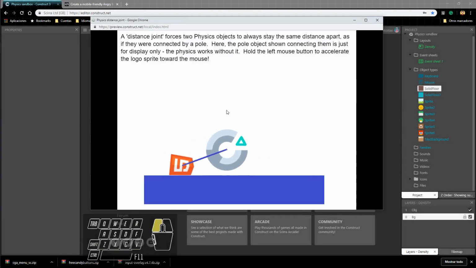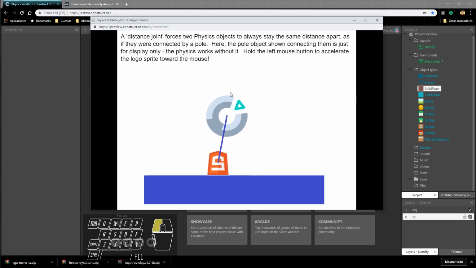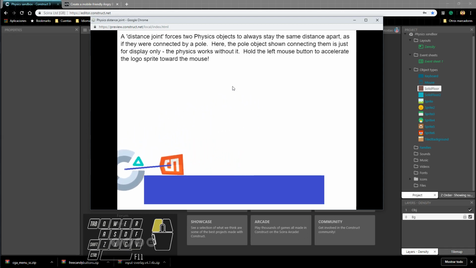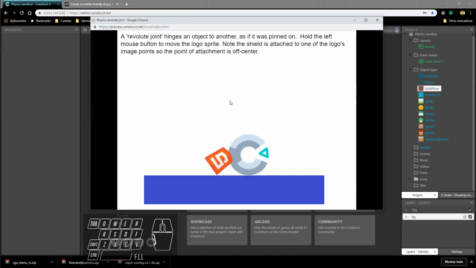Look, this example is applying the same technique here, and this object is attached through a joint. So they are going to behave like they are connected by a rigid pole. This is called a distance joint. And we can also, for example, use another kind of joint, which is the revolute joint, which is going to link these objects with an axis.